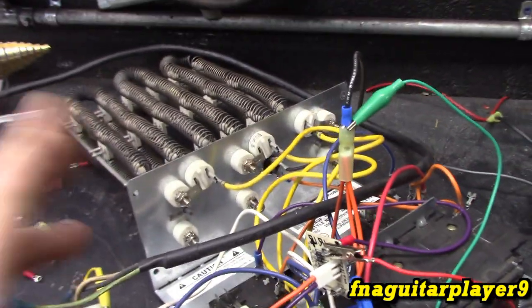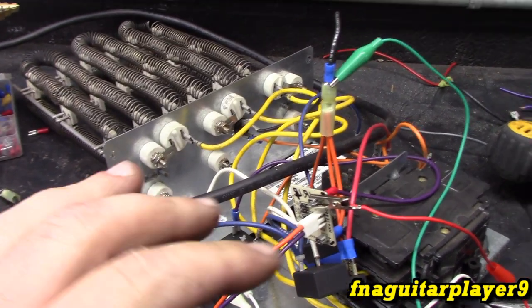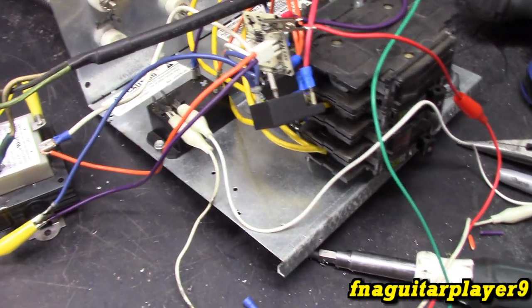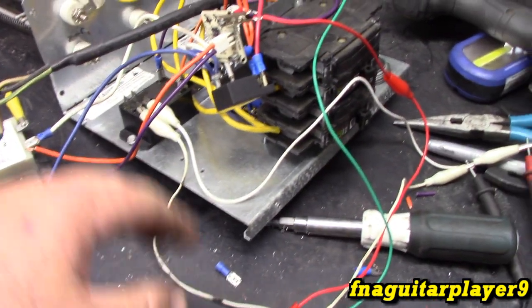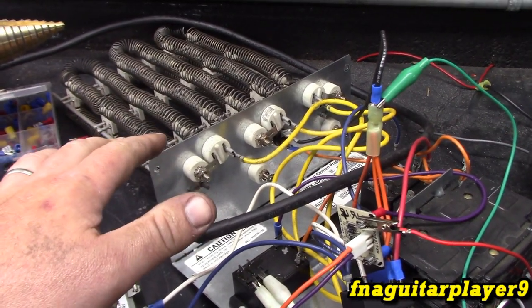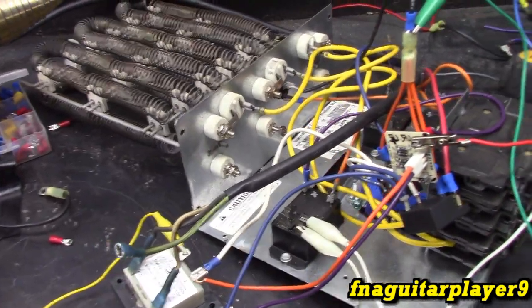That way, thermostat comes on, all three elements and the blower come on, which is a pretty decent surge, but this is a little bit different setup, so I want the most hot air coming out as possible when it first comes on. So everything comes on, and the thermostat kicks off, it gets warm enough in here, so the two relays controlling the elements shut off. And this one stays on until the capacitor drains, keeping the blower on for about 4 seconds to cool the elements, to get as much heat out of it as I can, and to keep from having anything too hot or heating up inside there.